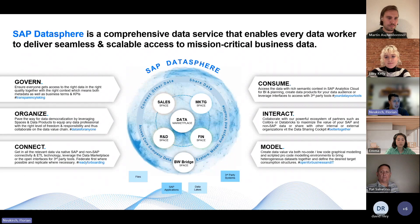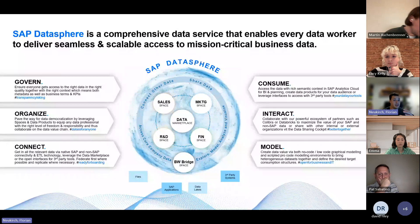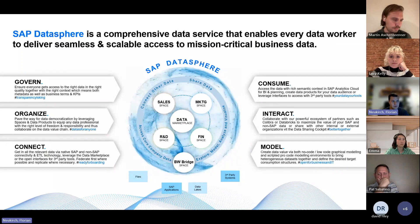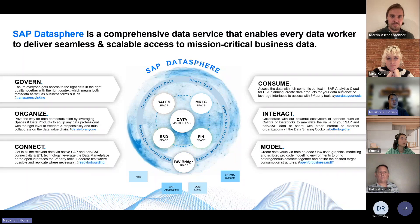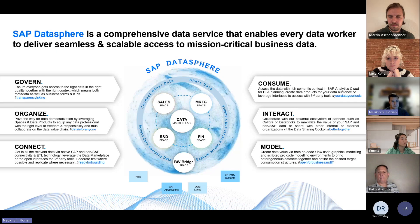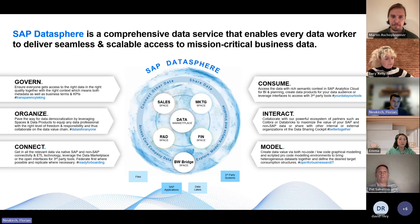Basically, we bring all data sources together — be it SAP or non-SAP data. With Datasphere, we take care of the governance, processing, orchestration, and up to the consumption layer. You can then consume data with analytics apps, planning use cases, data science, and intelligent data apps. We are really the heart of a company where all the data comes together, providing a platform that caters for both IT users and business users, enabling IT to set up a data layer while business users can do analytics on top.